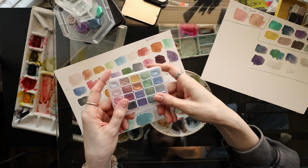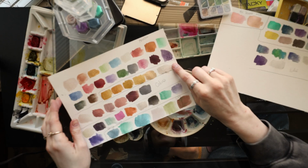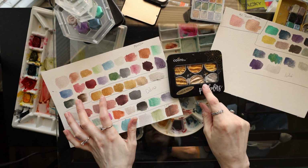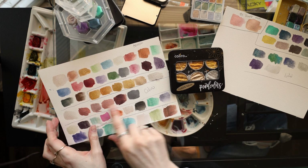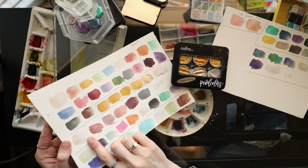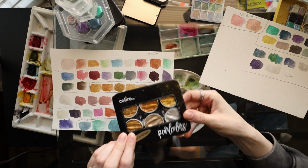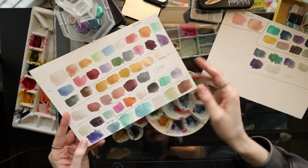So if you're the one that commented for me to try this, I hope that it saved you some money. If you are wanting around that price range though, these right here are definitely the most shiny ones that I have. The other colors in this brand don't have quite the level of shine, but they are shiny. It just depends on the color. Like this one's not quite as shiny. But in general, this brand, for an inexpensive brand, I highly recommend.